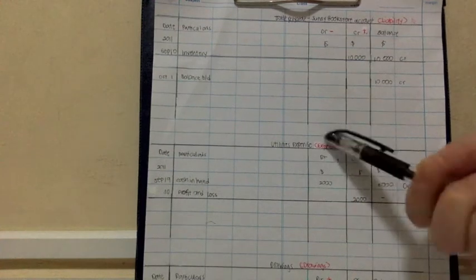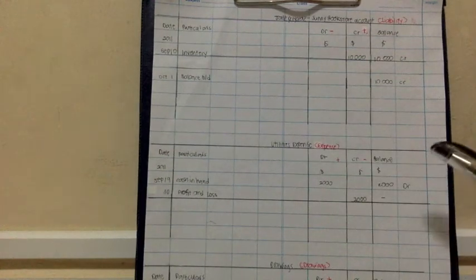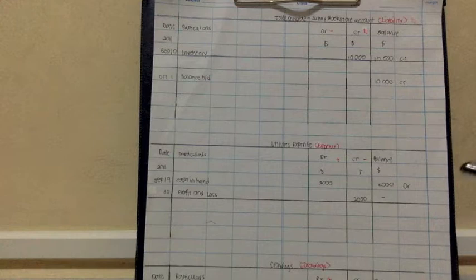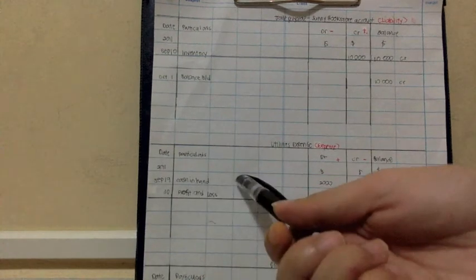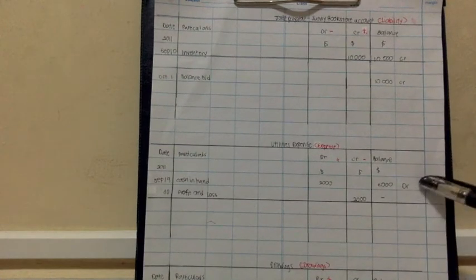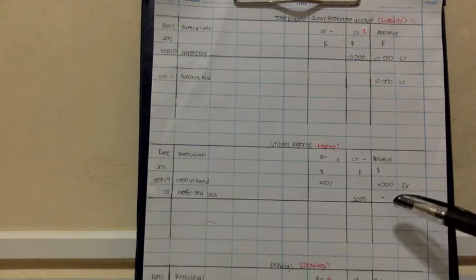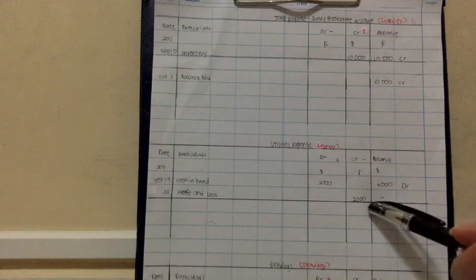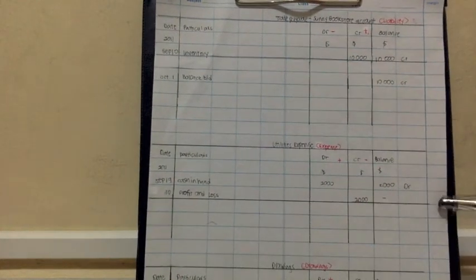Now, our utilities expense, being an expense account, we will have either two outcomes. One is going to trading, one is going to profit and loss. However, because it is not sales revenue, not sales return, not cost of goods sold, it will go into profit and loss. So on the last day of September, 30th September, go into profit and loss. How you transfer it is that there's an existing balance of 2000 debit. In order to transfer everything and to make the balance zero, you need to credit 2000. Draw a line to indicate that's the end of that period.